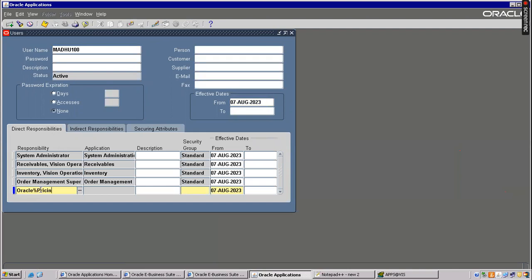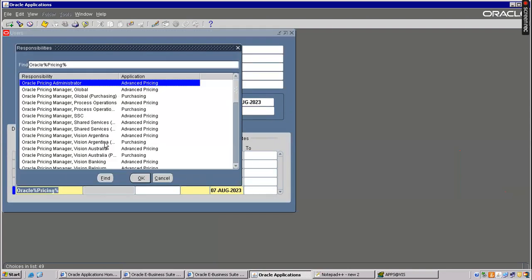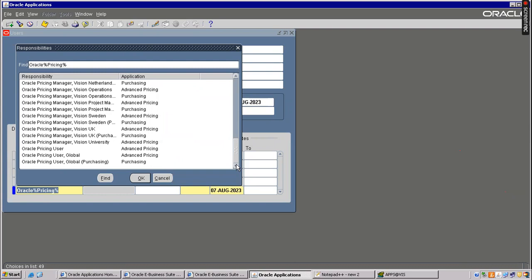Oracle Pricing. Pricing Manager Global. You can just check. You see here, there are two things. Don't get confused here: Oracle Pricing Manager, Pricing User. Sorry, Manager it will be.